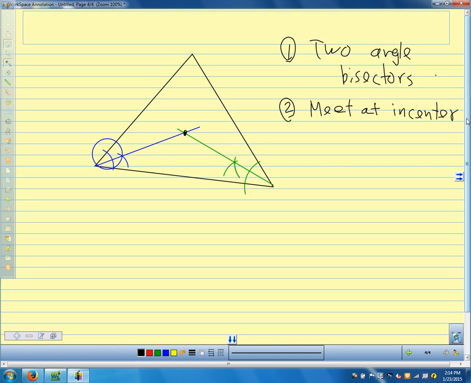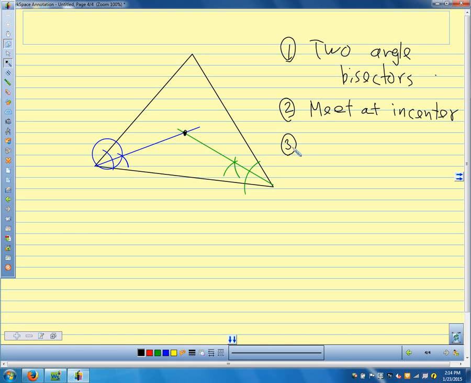The which one now? This one? No, the one that made a circle. So what I did was I had my compass. I had it setting here. I just made sure it was open more than halfway across the angle. So that's where that arc came from. And then I just took the compass. I didn't move it. I just moved the point over to the other side of where the arc crosses the angle, and then made an arc there. Okay. All right. So that's the incenter.